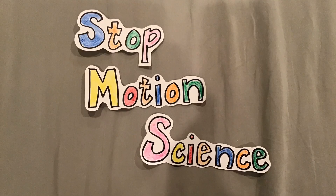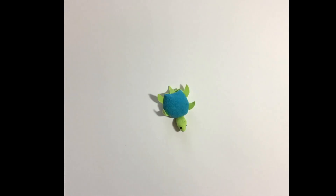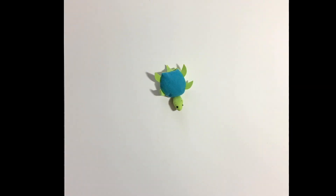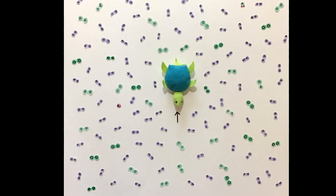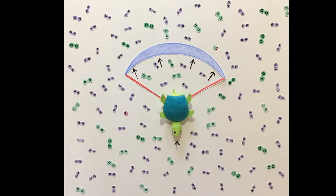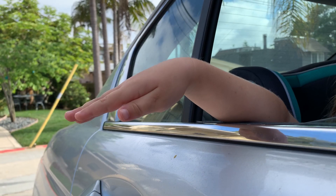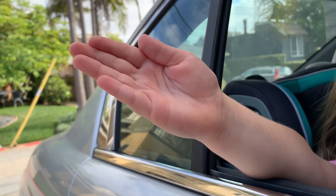The motion science! Parachutes work on the principle of drag or air resistance. If our turtle were to fall in Earth's gravity without any air around, there would be nothing resisting its motion and it would continue to fall faster and faster towards Earth. Now let's imagine we are falling with the turtle, but this time in the atmosphere. Because there is air in our atmosphere and air has mass and inertia, a force is being applied up on the turtle as it collides with air molecules. This collision or friction between the turtle and the air is called drag. All a parachute does is increase this force simply by being spread out over a larger area and creating more collisions and resistance with the surrounding air. A great comparison for kids is sticking your hand out the window and turning it sideways as opposed to up and down — you'll feel the difference in force.